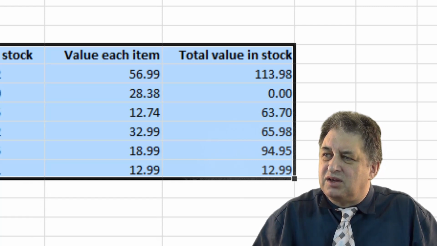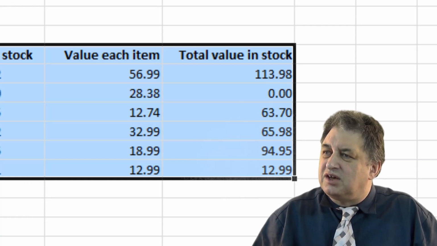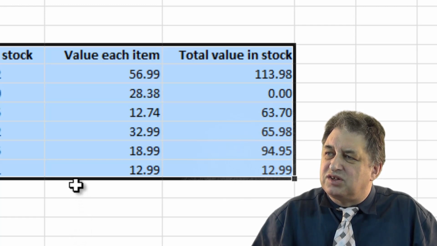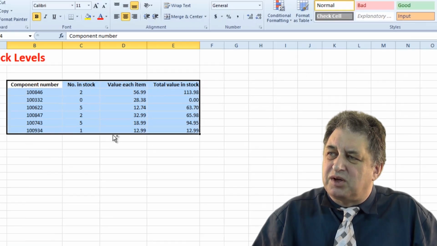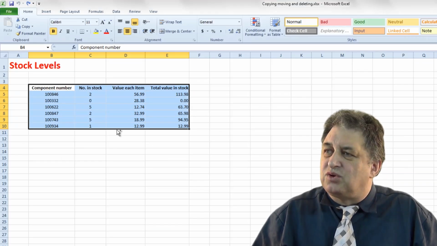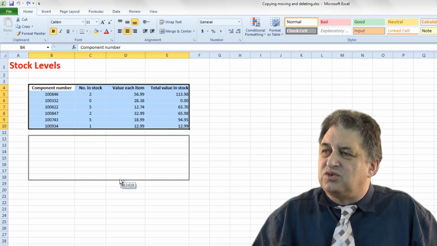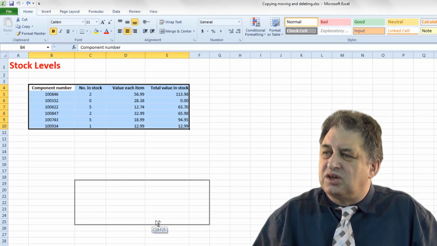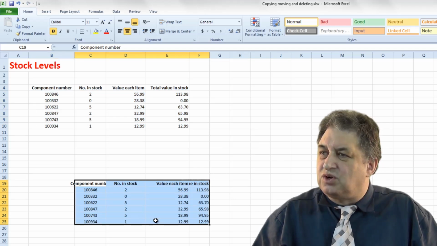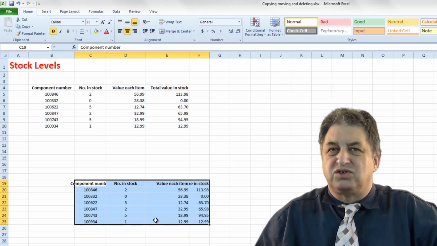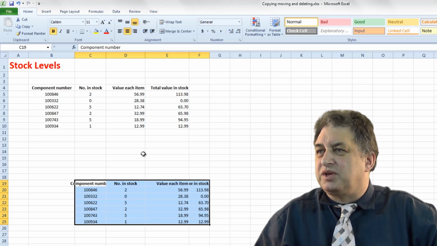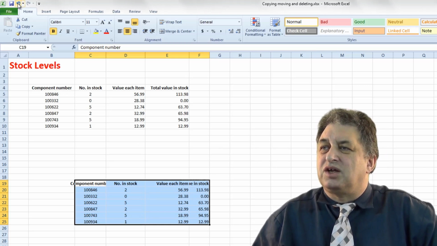Let me do that again. I'm pressing the Control key down, and I'm going to keep it held down. I'm going to move the mouse pointer up to one of the edges here, and can you see the little plus sign? When you see that little plus sign, you press down with the mouse button, with the Control key still pressed down. You drag to a new location. When you release the mouse button and then release the Control key, as you can see, using drag and drop techniques, you have now copied that selected range.